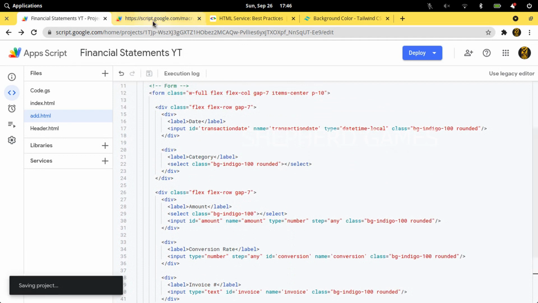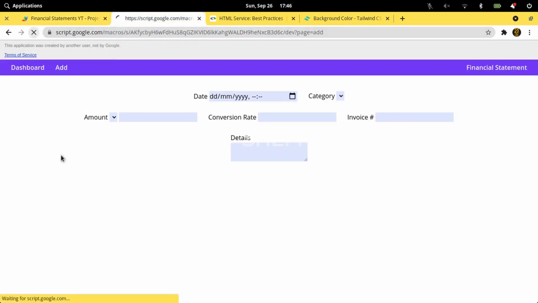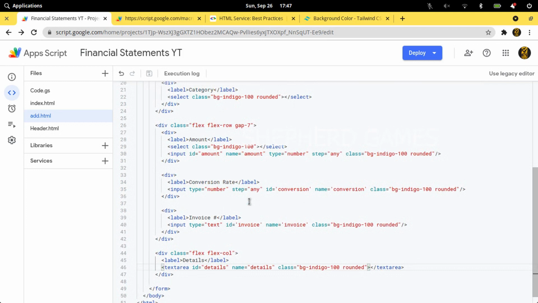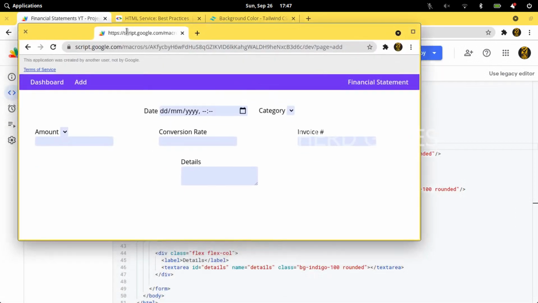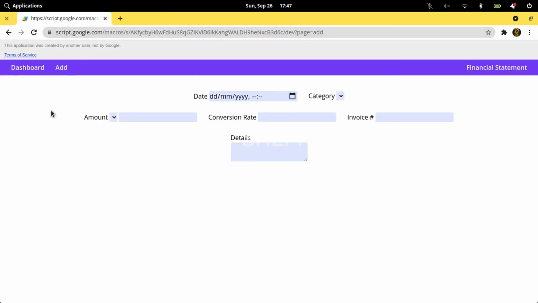Okay, now it is looking much better, right? Everything is rounded. I think we missed it for amount. Yeah. Okay, so here, one second, sorry.